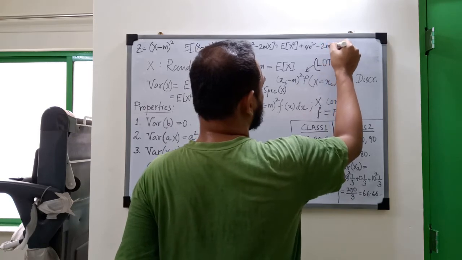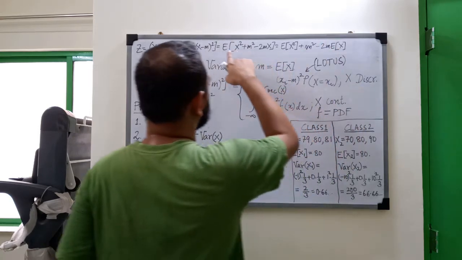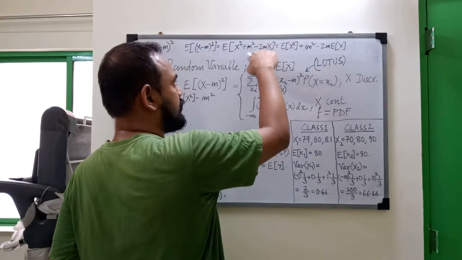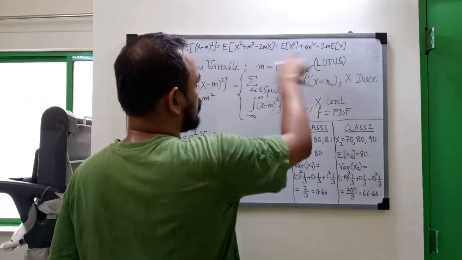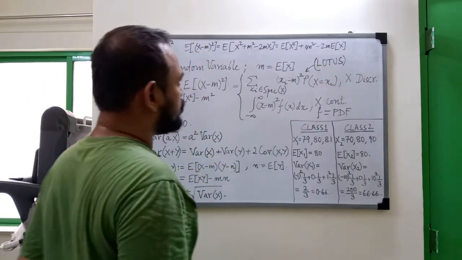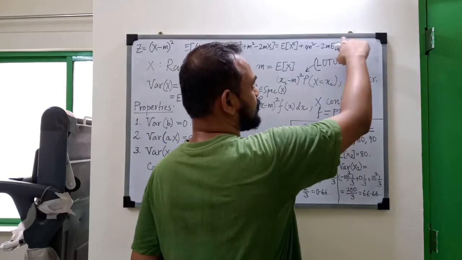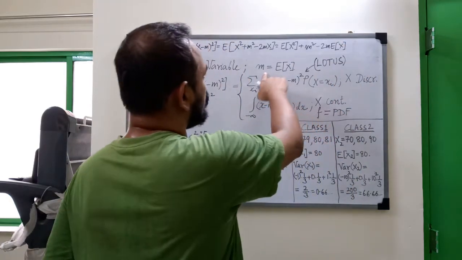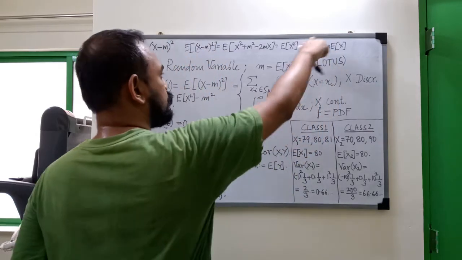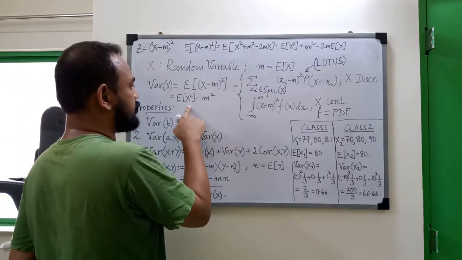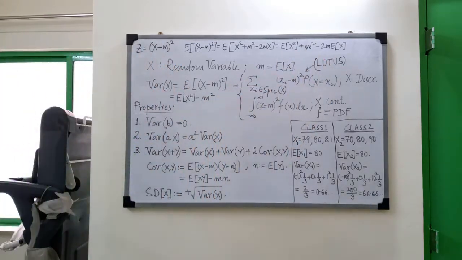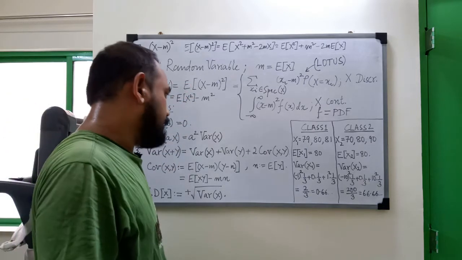Minus 2m expectation of X. Again, minus 2m is a constant, and this was there in the property of expectation when we had learned expectation. You can take out the constant, which is minus 2m, and you're left with this. You get m from this, because expectation of X is m, okay? So you have m square minus 2m square, which gives you a minus m square, and therefore you have this formula, okay? This one is this, and these two will work out to give you a minus m square, and therefore you will have this. All right, so that's a different formula, okay?